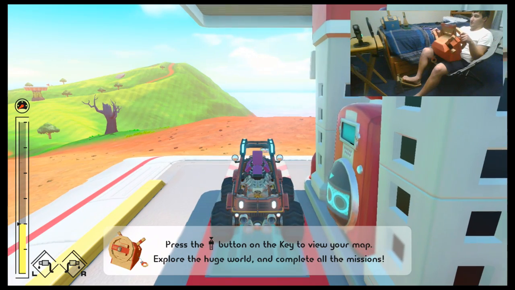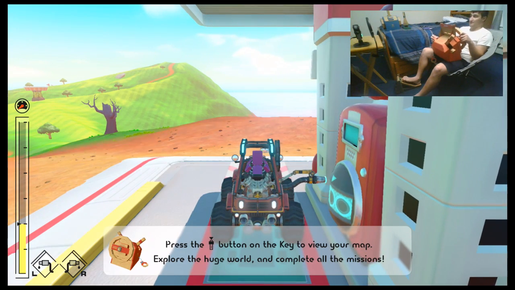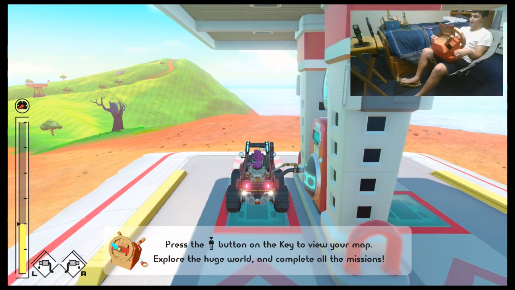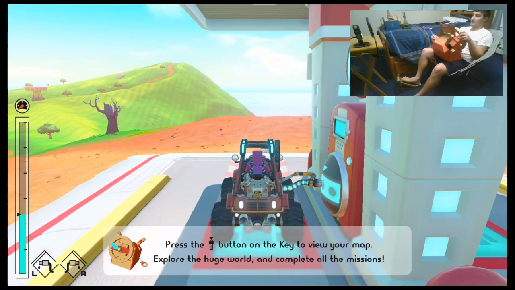Okay, well, before we go anywhere, I of course need to fill up on gas. Not that I accidentally stepped on the pedal. Oh, let's back up. Got this little reverse lever on the side. You got the HD rumble going on with the Joy-Con inside this, so you can make it feel more like gas is being pumped into the car right now.